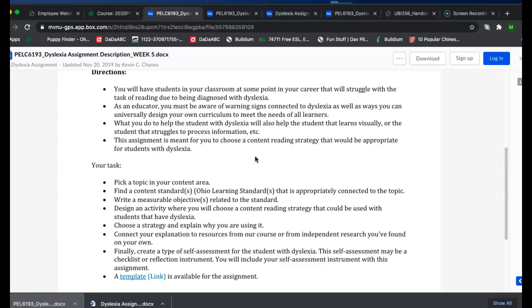Also, in our text, Subjects Matter, on pages 90 and 91, there are several content reading strategies that you can also choose from, and then they are described beginning on page 94 through 174.